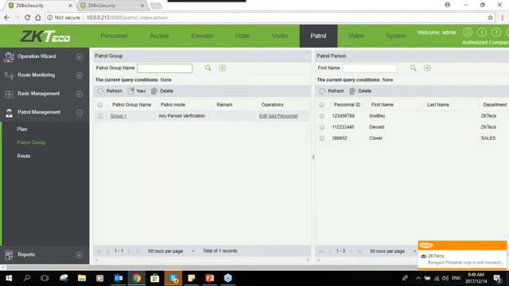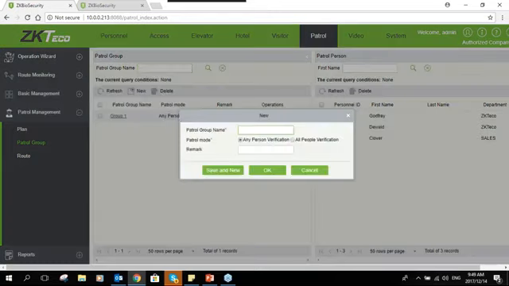Now your plan is in place, and then you have a patrol group. So basically under a patrol group, you can set up a group of guards to patrol on a certain plan. If you create a group, then you need to specify who is on a certain group. Then you can click on new to add a group, and then you give it a name, group 2.